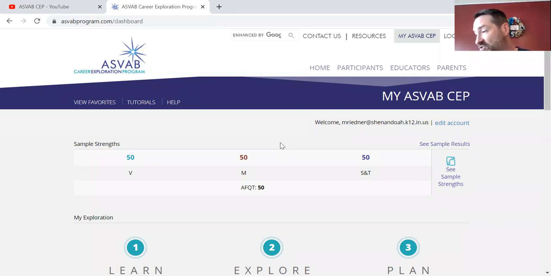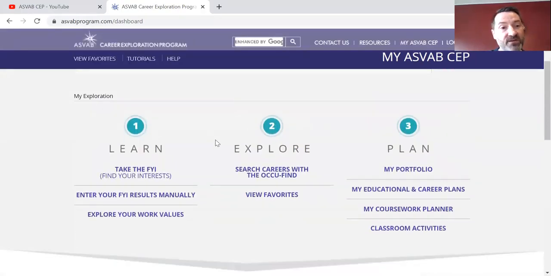And they'll match your skill set for each career exploration score. Now, since we just talked about scores, I'm not going to spend a lot of time going through this because we just explained how to see it on your score sheet. It's essentially the same with a few extra features. Now, what I would like you to do is scroll down here under number 1, Learn, and we're going to click on Take the FYI.